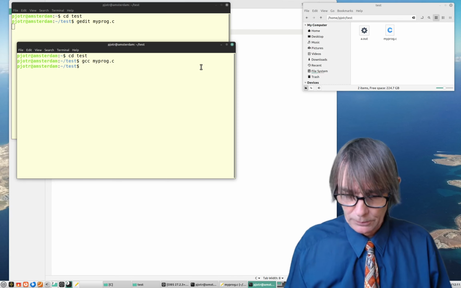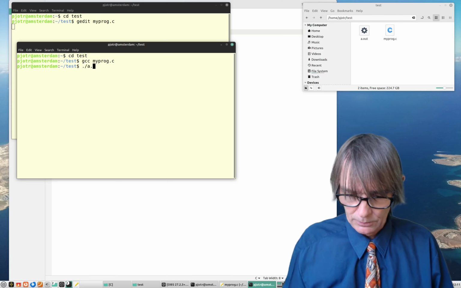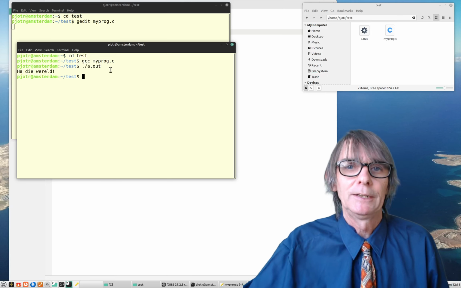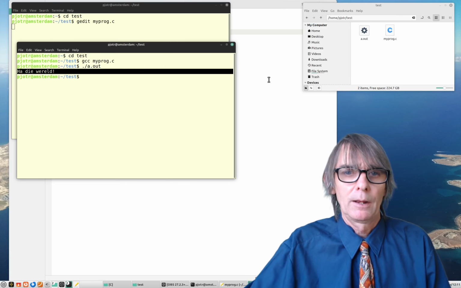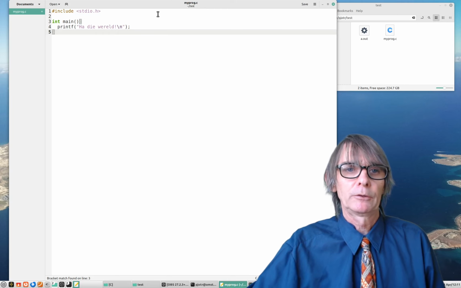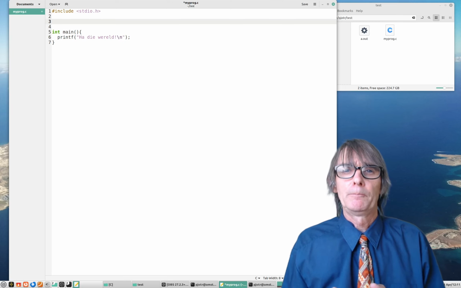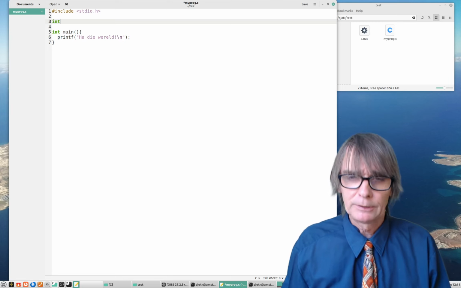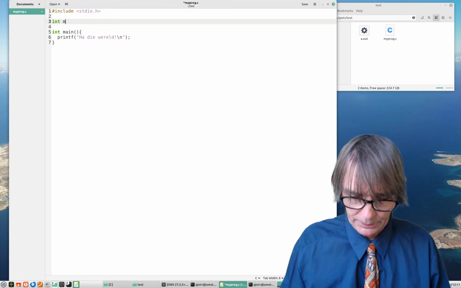For Windows it might be slightly different, but not much. Okay, so here I'm going to run this a.out, so current directory and a.out, and as you can see, yes, there it says HDWereld, hello world. Now we're going to complicate it a little bit because I will put some functions in there. Let's first start with writing a function that takes two arguments, two ints, and returns the sum of these ints.